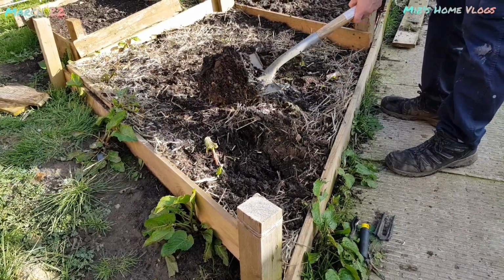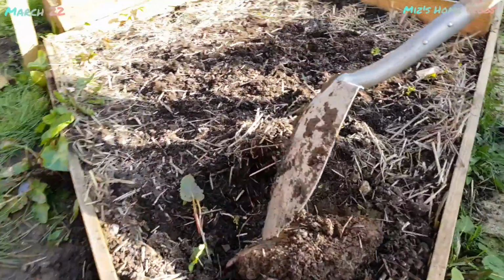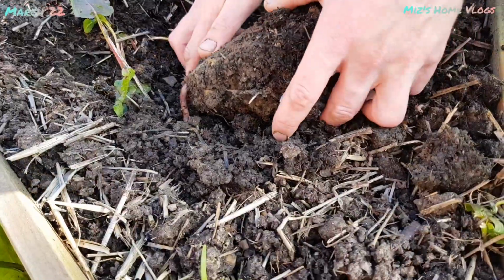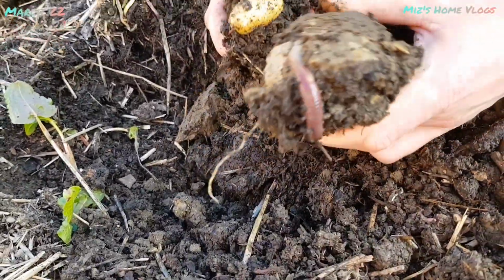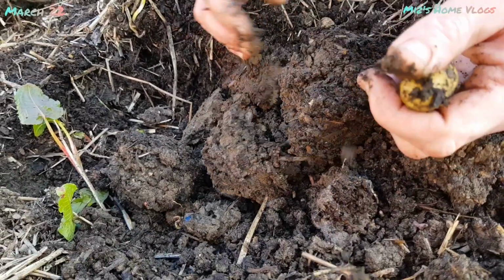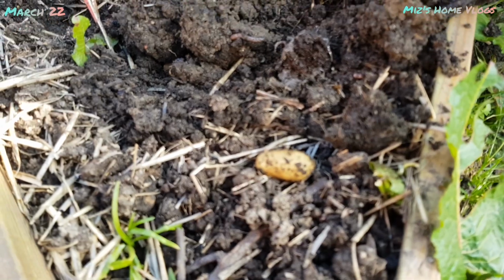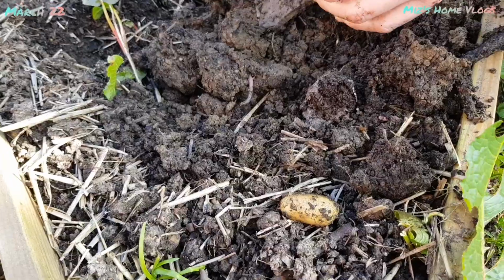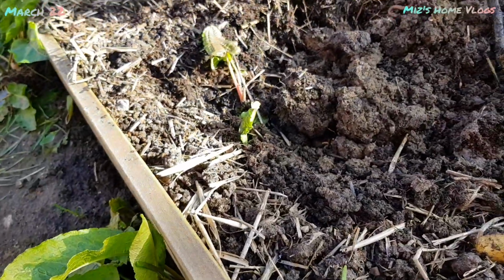That looks like a tater to me. It's right at the bottom of the spade. No, it was a tater. Turn the soil over. Tater there. There's planted taters. No, it hasn't got any, has it? All my taters were chitted. Alright, dig again. Loads of onions, loads of worms. Take that piece of metal out. It's a rock. Right, dig where them green things are.